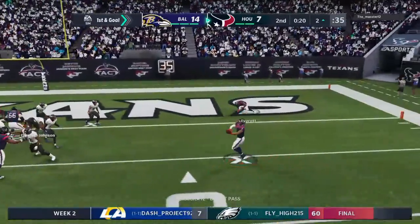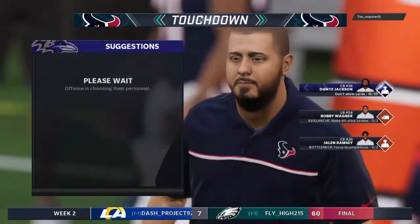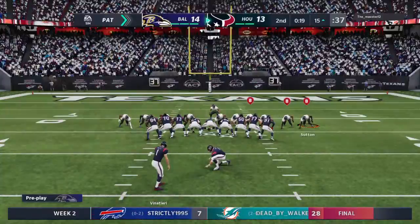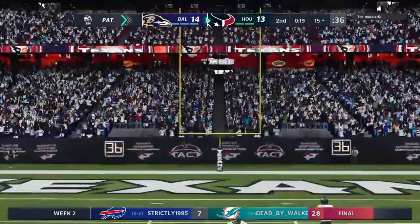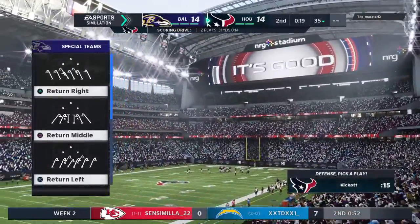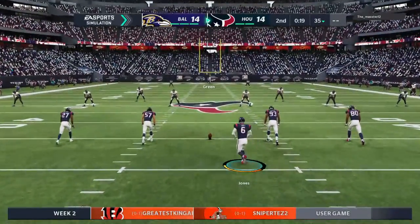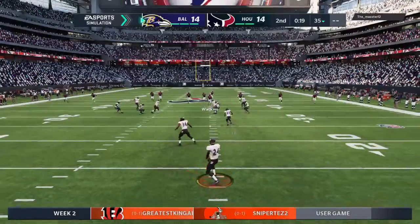Operating from the gun, Allen. His pass caught at the 4. And he'll take this one in for a Texans touchdown. Derrick Henry, as the first half is winding down. And the Texans are an extra point away from tying this football game. Vinatieri connecting on the extra point, and that is going to tie our game as we approach halftime. This one tied at 14 now as he sends this one away.